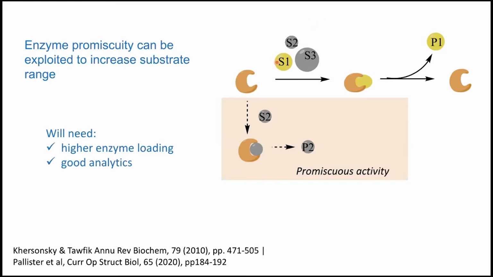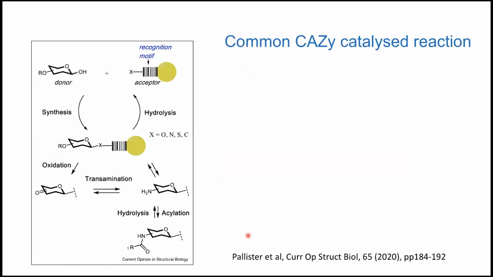As I said, there are some beautiful papers that have been published, like these here, where people discuss the role of promiscuous activity in evolution. The only thing is that very often you need to use much more enzyme, because the catalytic activity is not nearly as great. Sometimes we're talking about significantly lower activity, and you have to have quite good analytics to look for this promiscuous activity. But what I hope I can convince you is that, nevertheless, even natural enzymes can come up with some very useful activities, and I'll give you some examples.